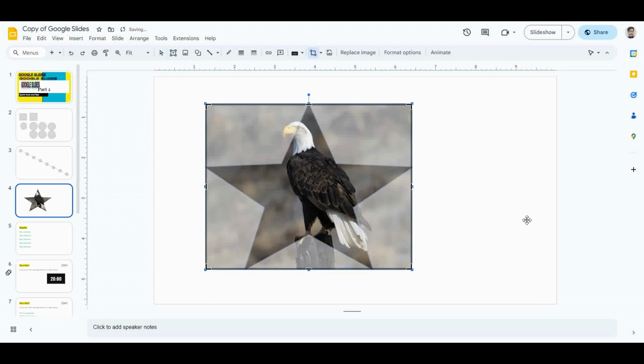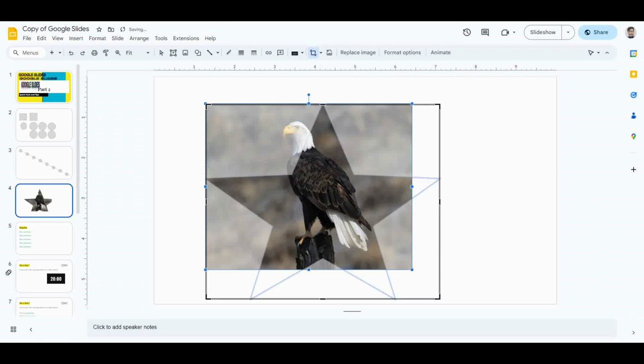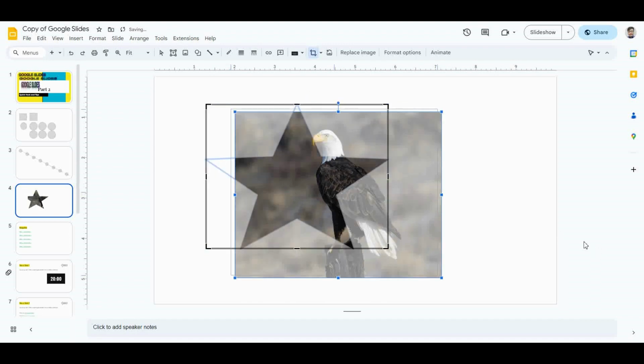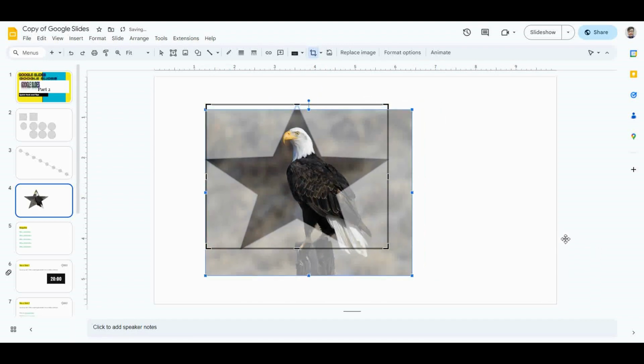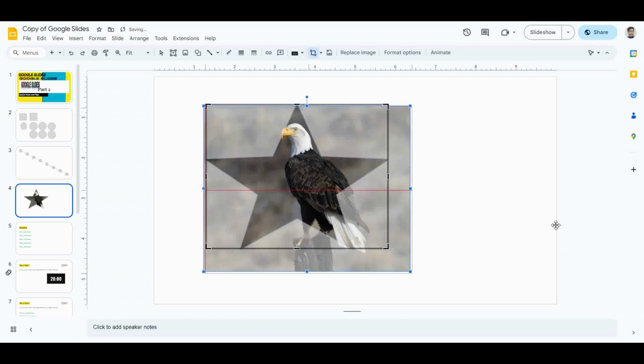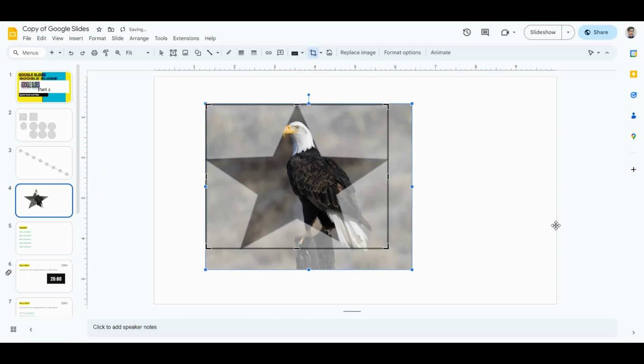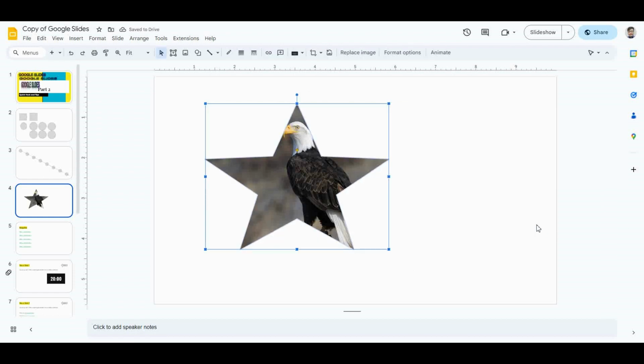Now I know that some would say, "Hey, the eagle's face inside is cut off." No big deal. So what we can do is actually resize the image by double clicking on this and the crop selection tools will actually appear. Now I can actually resize my star and adjust where also the bird should be. And if I want it right there, just nice, there you go. Make sure it touches the top as well. So we want to cover everything. And once satisfied, just press enter and there we go. So now we can see the eagle's face at least and also within the shape.